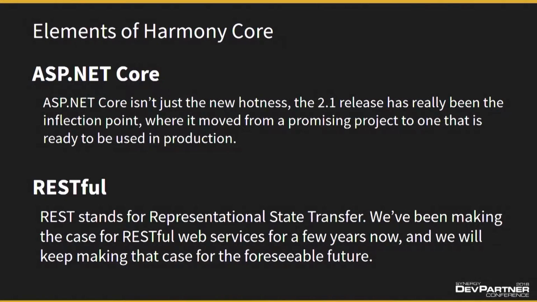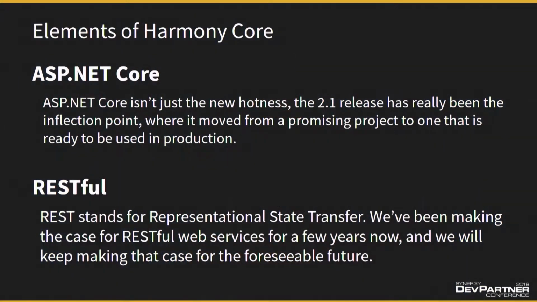How did we do this? What parts did we use to make this? So Harmony Core is built on top of ASP.NET Core. Steve has mentioned that a big part of the drive in .NET Core and ASP.NET Core has been performance and moving fast. So they are quickly making it faster. It's already fast, and they're just making it faster with each release.